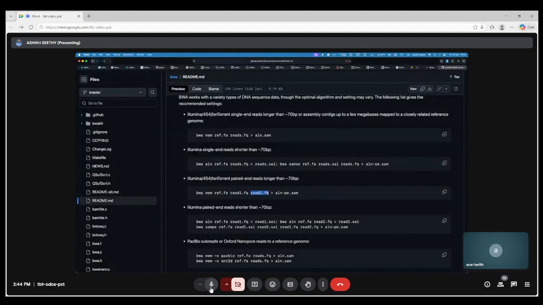Both will work. So here you can see read one, this is read two, and this arrow means it is going to write to an output file, and that output file is known as a SAM file. So you already know about the FASTQ file. You already know about the FASTA file. Now I'm going to introduce you to a third type of file that is used in informatics, which is known as a SAM file. What do you mean by this?